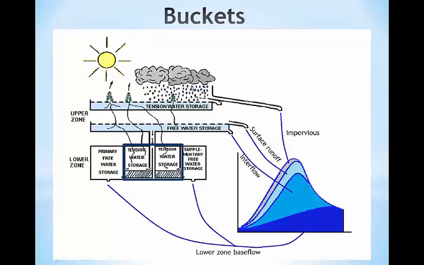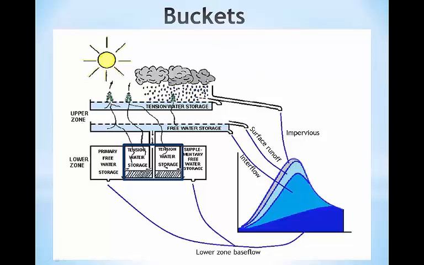Now if you have rain that's falling so hard that the soil can't absorb anymore, i.e. this free water bucket is not draining fast enough to account for the new water coming in, then that bucket's going to overflow into the river as surface runoff. You can see that shows up in the river much faster, but is generally a smaller volume.